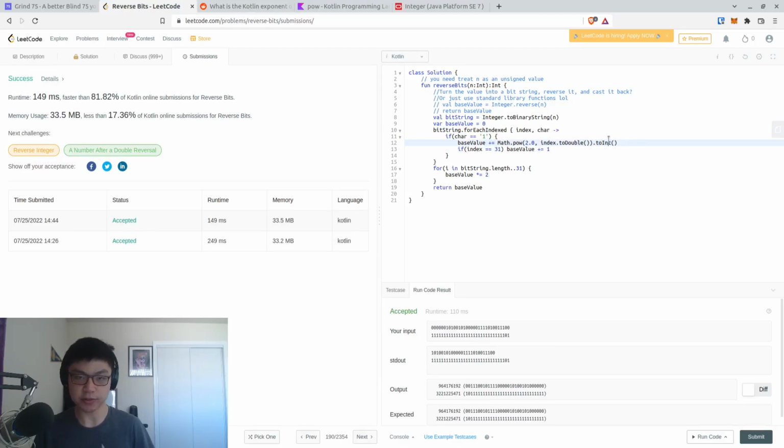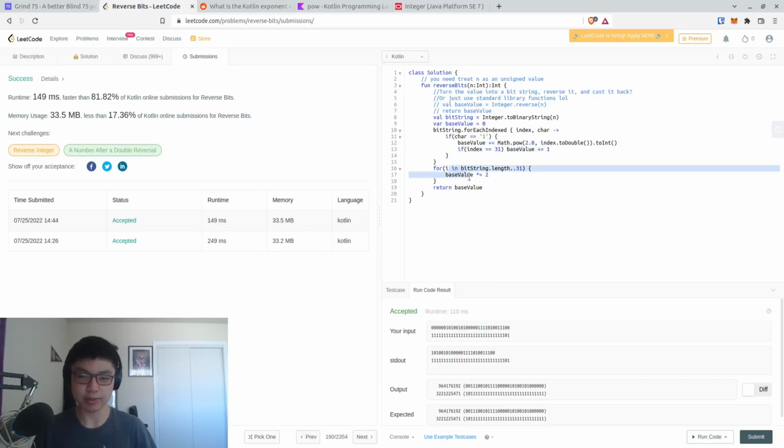This is a little bit wasteful, but it gets the job done in terms of Math.pow. Everything needs to be a double. However, if we're at the last integer, for some reason there is an off by 1 error. I'd imagine that's because the max integer value possible is 2 to the 31 minus 1, right? So we had to add 1 at the end in order to make it right.